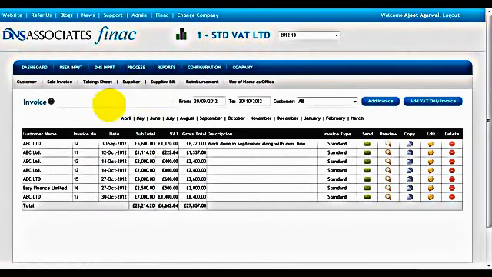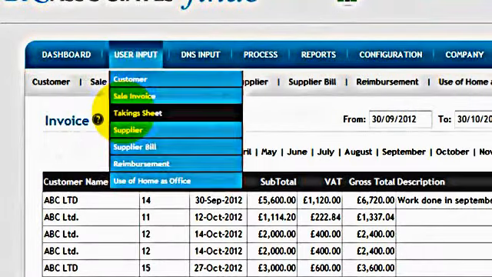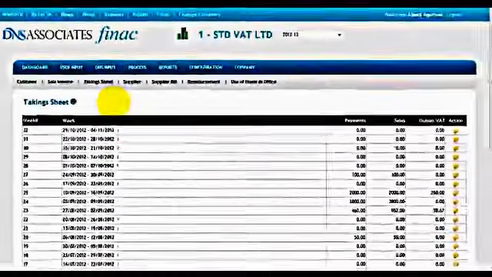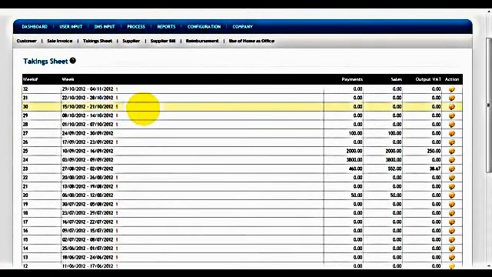Next step in our training is to cover Taking Sheet. Taking Sheet is useful and beneficial for any business which deals with retail customers and collects money via cash and card and needs to enter data using Taking Sheet. It is not beneficial for those who are actually working on an invoicing system. For example, if Joe Blow is running a restaurant business, then he should record his cash and card sales into Taking Sheet, and the system will update the reports.